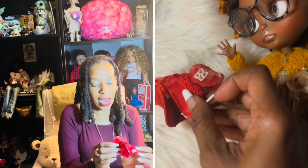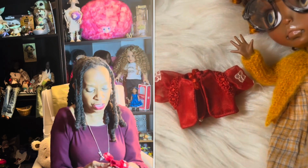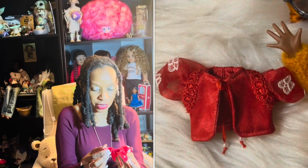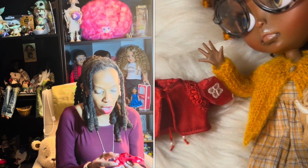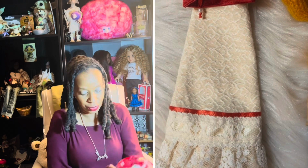Okay. This is a little outfit. And even before, I asked her, would she take commissions? So she does take commissions if you all would like something. Oh, this is so nice. I like the material on the sides and the sewing. Oh my goodness. You sew very, very well. You sew extremely well. And she put lining inside of the jacket. And the jacket can also go with either of these dresses. Like there's a dress.